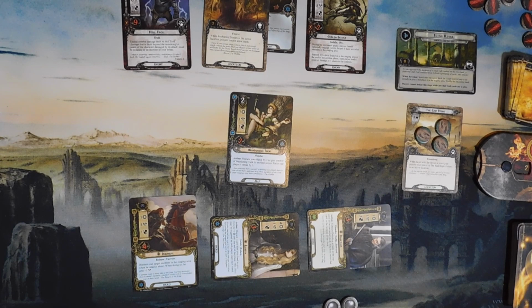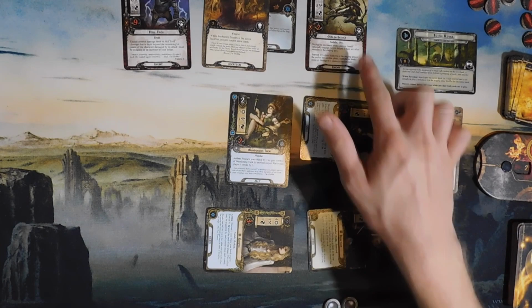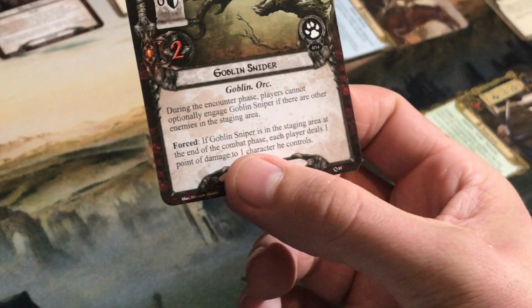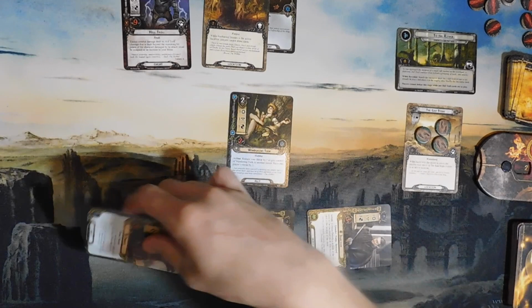However, Dunn here, again, can target enemies in the staging area when he attacks alone. When doing so, he gets +1 attack. So if we exhaust him and attack the goblin sniper with him, he is going to do 3 damage. The goblin sniper has 0 defense, and in fact, the goblin sniper will die. And that means we don't have to use his ability, which forces us to take damage at the end of the combat phase. So that's his ability, and that's what he's there for, isn't it?